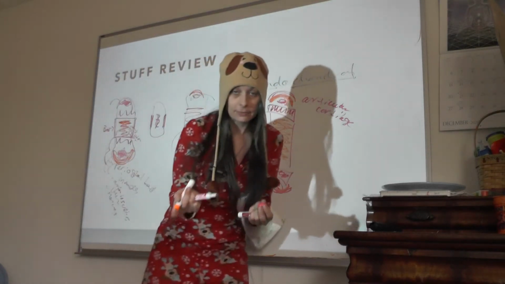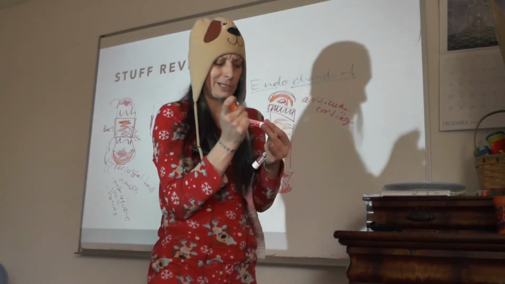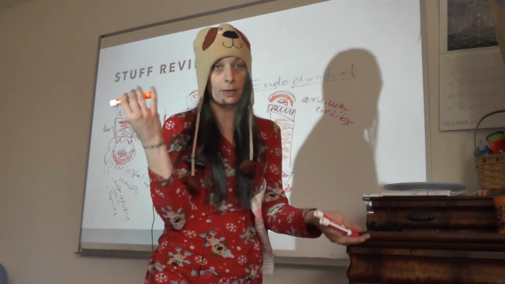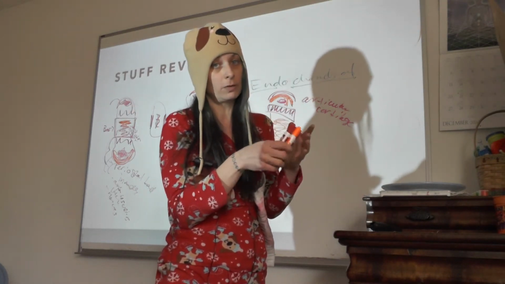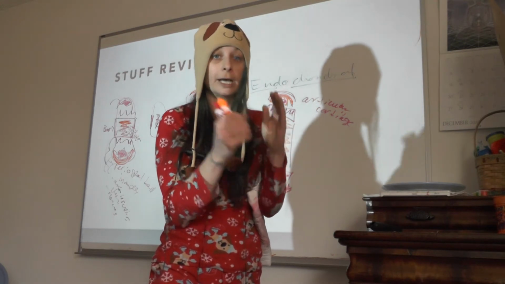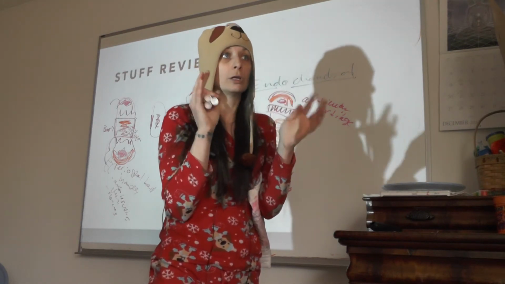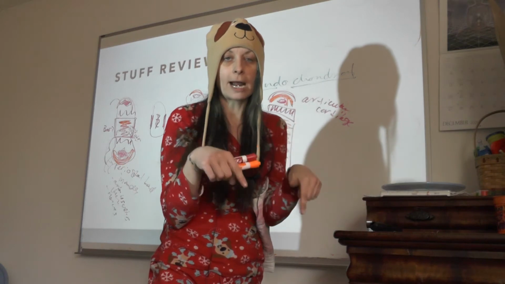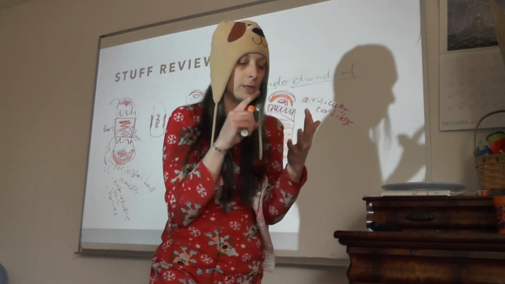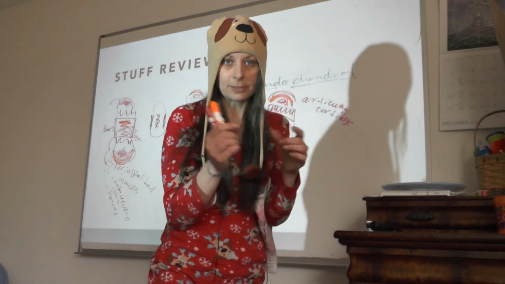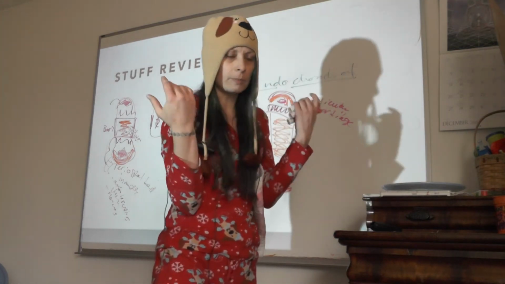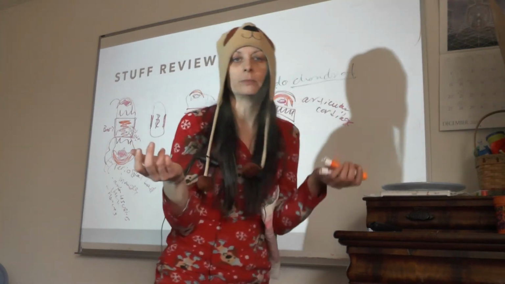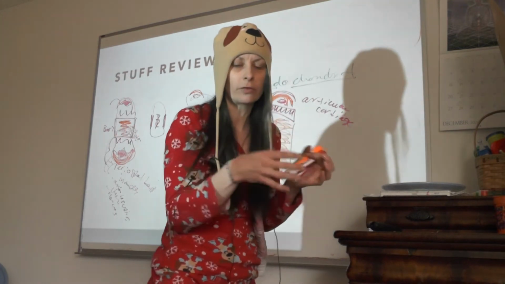I apologize if you feel like this review is more confusing than whatever. You can always go back and watch the regular lectures. It's just also good to have things reviewed a million ways and think about it. When you're done, I challenge you to turn this off and write out in step form 1, 2, 3, 4, 5, the steps of endochondral ossification. And then go look at your book. Don't look back at the video because it was kind of all over the place. It's ridiculous. It's a ridiculous review from my living room.